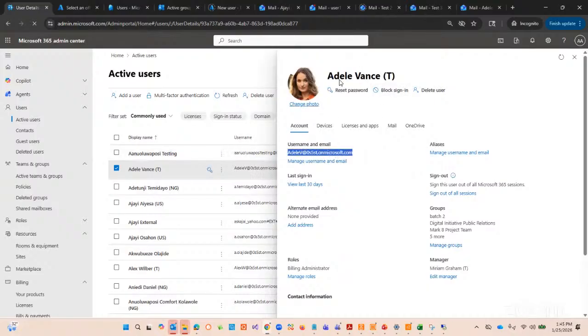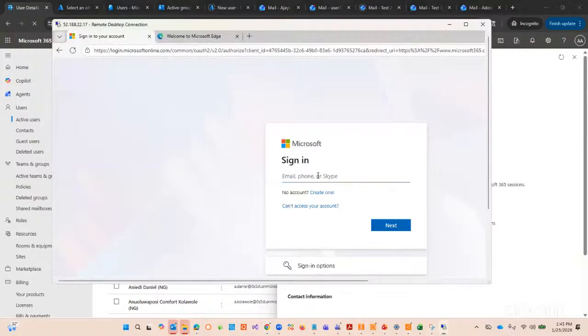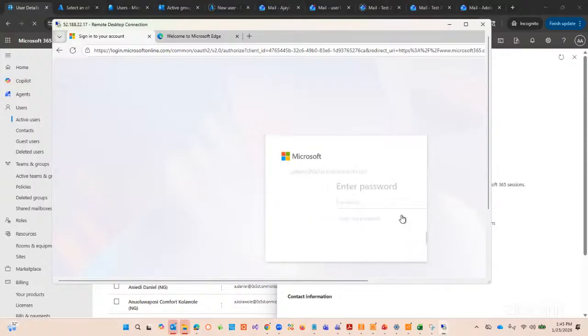Because it has its own license, that's why I can. Then you ask me for this particular user to have a... Okay, so I want to go and see where I saved the password myself, because I know I saved the password somewhere.